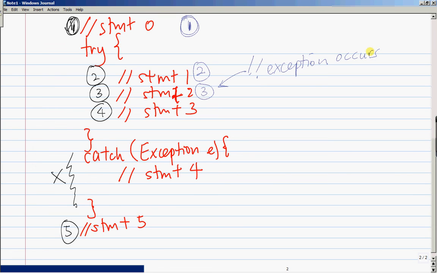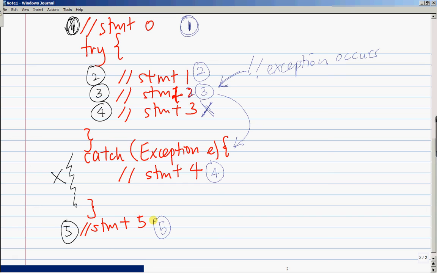When an exception occurs in a try block, all the subsequent statements after the statement which caused the exception are skipped. And it makes good sense for them to be skipped, because the subsequent statements may have assumed that the previous statements executed correctly. In this case, statement 2 hasn't executed correctly, so statement 3 will be skipped. If there are subsequent statements in the try block, they will all be skipped. And what happens? I'm going to jump to the catch block and run statement 4. You can have multiple statements in the catch block. After the catch block statements, I move on to statement 5 and carry on.